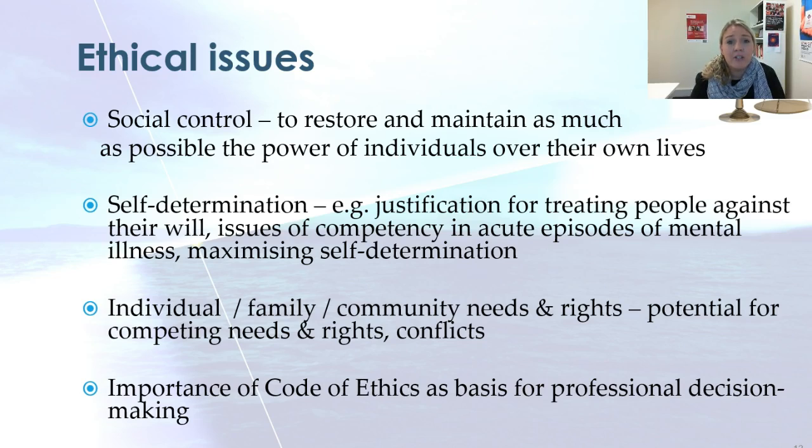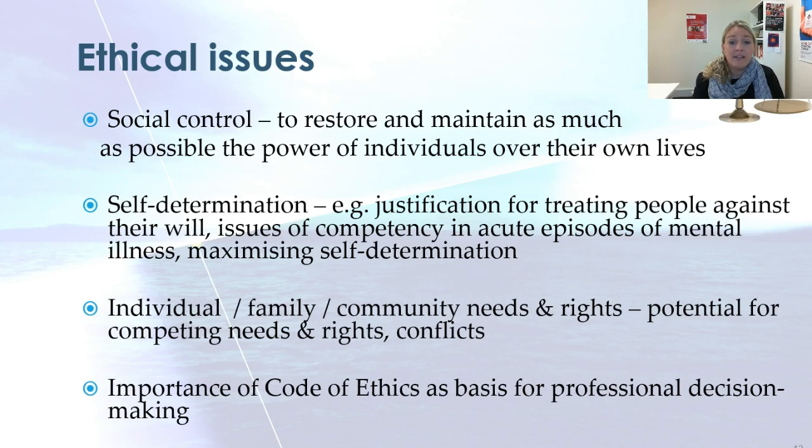So some ethical issues in terms of working in mental health as a social worker are ideas related to social control, to restore and maintain as far as possible the power of individuals over their own lives, which can become problematic in this sector. I'd love to hear some ideas from those of you who are engaged or have had involvement with the mental health sector of what that looks like, and potentially talking around the powerlessness that can be felt by those who are within the system.